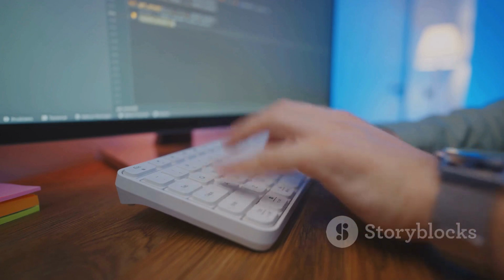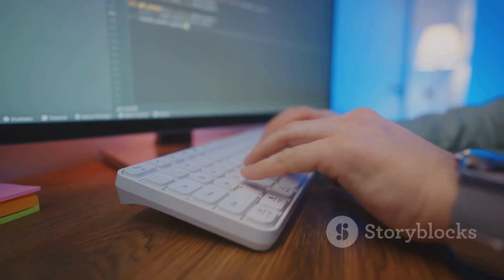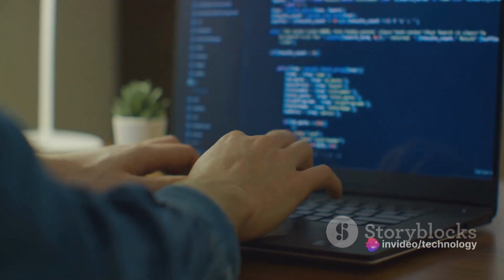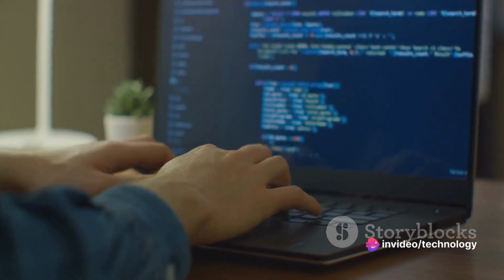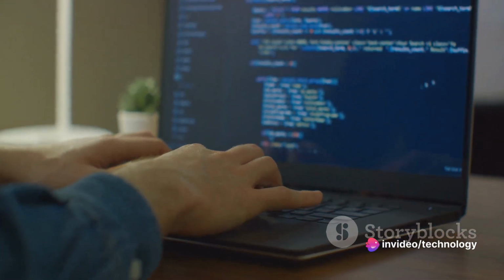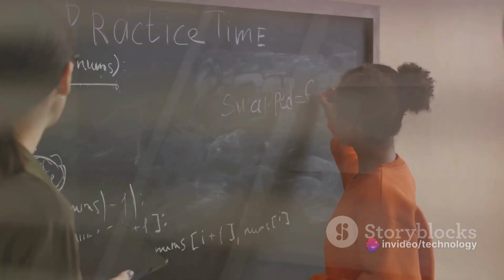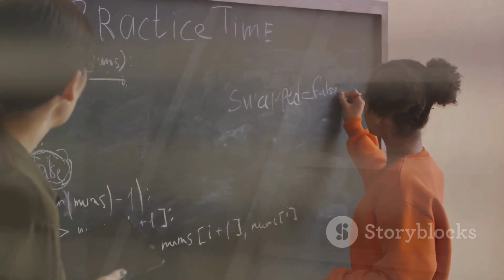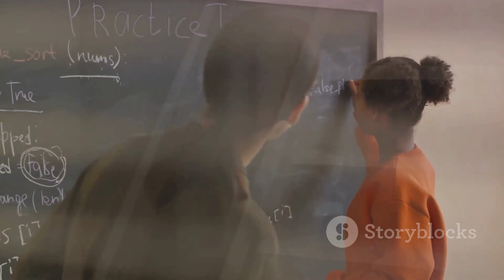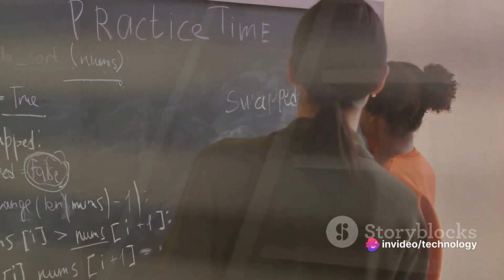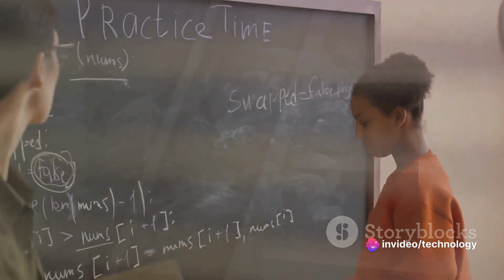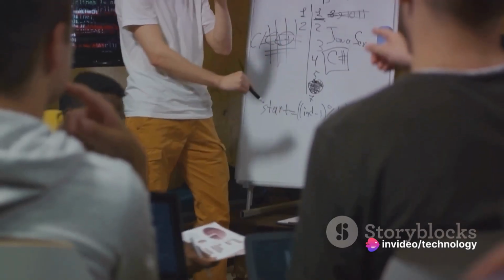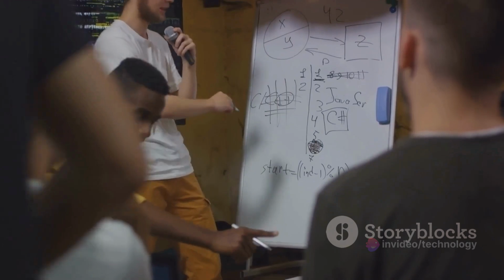There's also the break keyword. This is used to exit the switch statement after a match has been found and the corresponding code has been executed. Without it, the program would continue to check the remaining cases, which could lead to unexpected results. Lastly, we have the default keyword. This is our safety net. If none of the case values match the variable, the code under the default keyword is executed. It's like an else in an if statement.